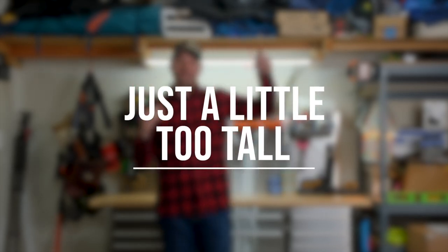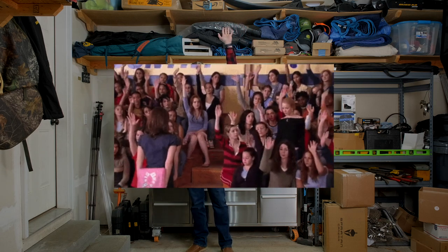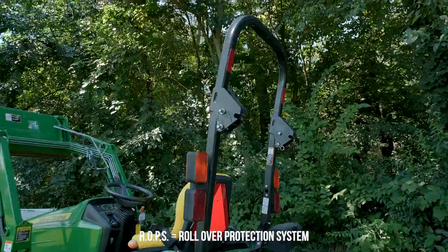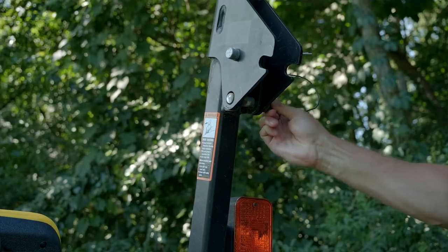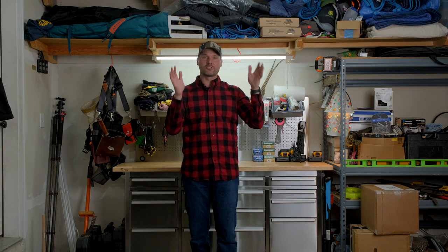This one I have never understood. Why do they design a tractor with a ROPS bar — the rollover protection system — especially on subcompact tractors, knowing they're selling them to homeowners whose tractors won't fit in their garage? Raise your hand if you've hit the top of your garage door. I have hit every garage door I've pulled into with a ROPS bar I didn't fold down ahead of time. It is so stupid — it's only about an inch and a half taller than it needs to be. They should have designed it to fit underneath standard garage doors. This isn't just subcompacts — the John Deere 4M series until a few years ago had a fixed ROPS bar that would not fit under an eight-foot door. It was about two inches too tall. Why didn't they design it to fit? Where was the focus group?